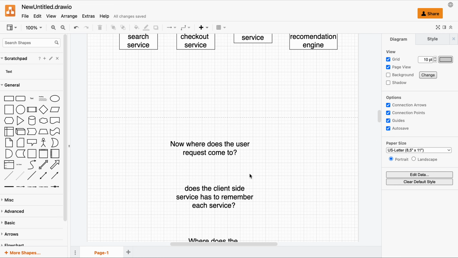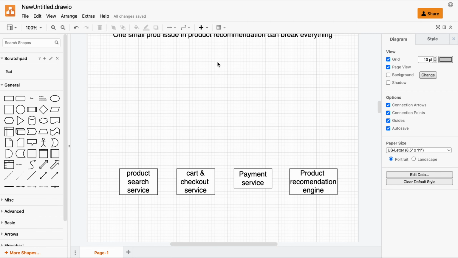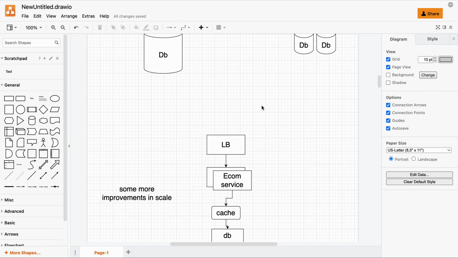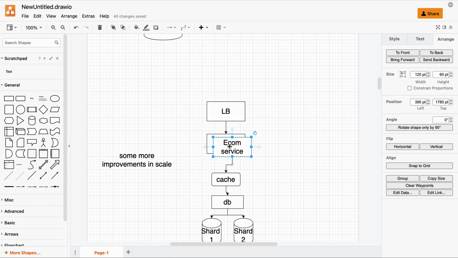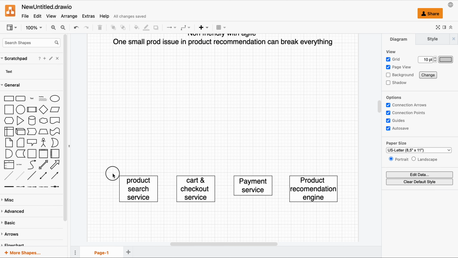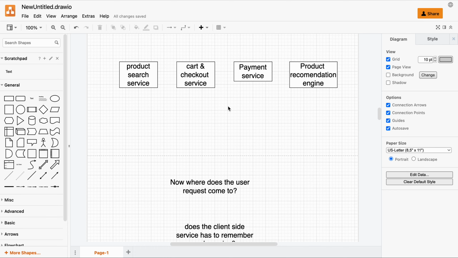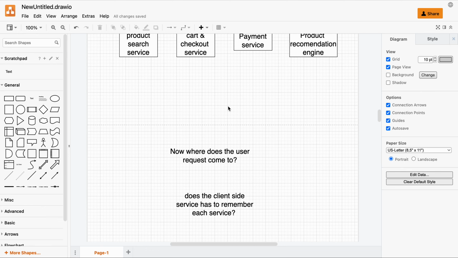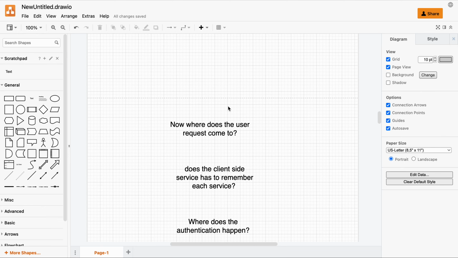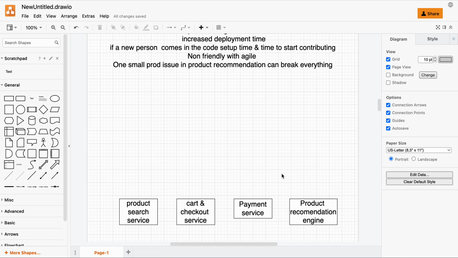So you need some kind of solution for this issue. We didn't have these kinds of issues when we were using a monolith architecture. So we went to this structure for gaining certain advantages, and along with it, we got certain complexities. The first one is what the client would call. To resolve this, we brought in another component. And again, there is authentication. Where is authentication going to happen?